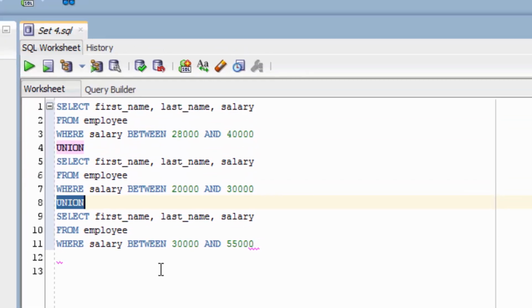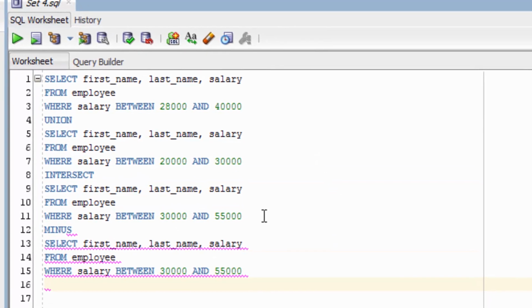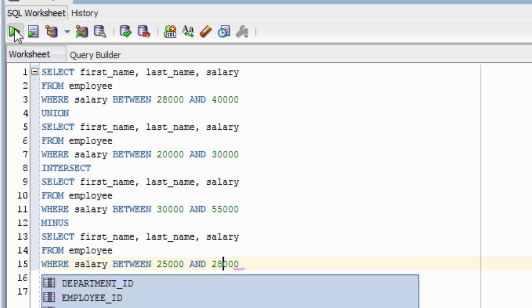Let's change this back to intersect and add a fourth query for minus. So we copy and paste our query again and change the values from 25,000 to 28,000. Let's run this query.